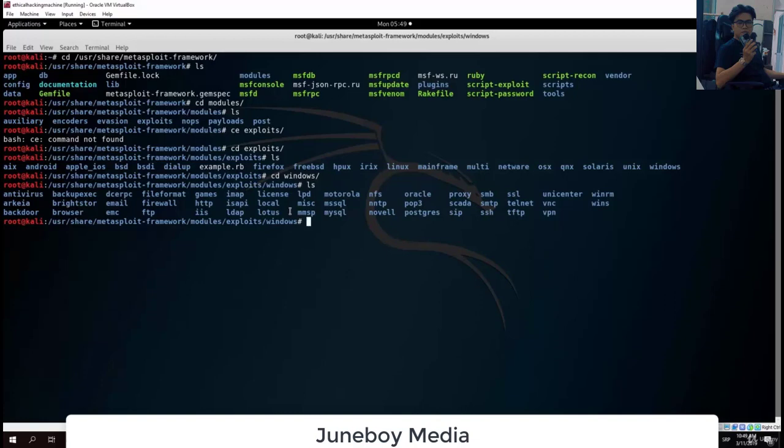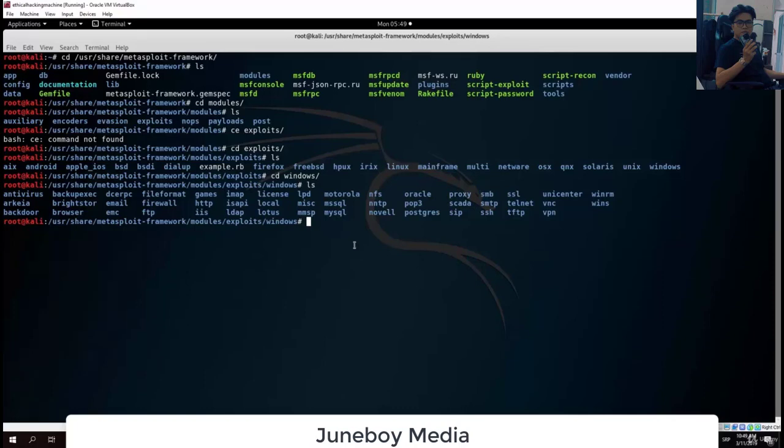Some of them are mostly divided by the port number or the service running on a certain port. For example, we can see HTTP, which runs on port 80. We can see SSH, port 22, FTP, port 21. We can see SMB, port 445, I believe, or something like that.